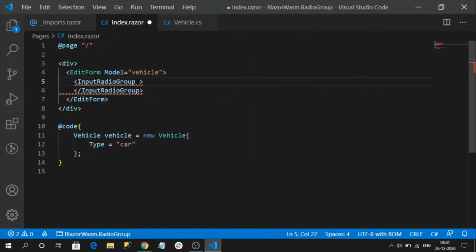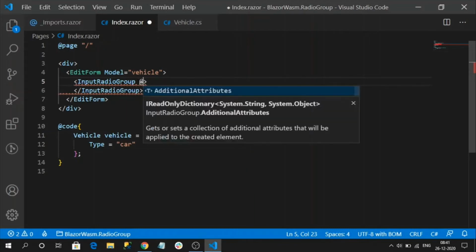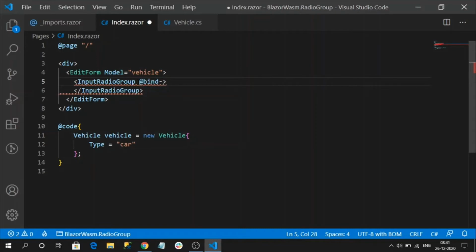For that, we have to use @bind-Value equal to vehicle.Type. So we have model bound our InputRadioGroup. Now any value selected inside the radio buttons will be captured by this Type property.